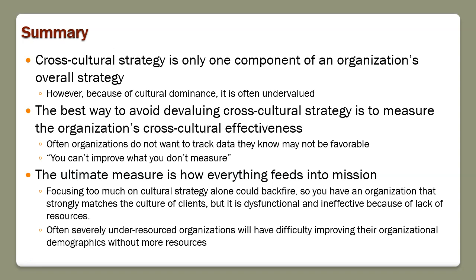And demographics are important. The reason we're emphasizing that is because of just the way cultural dominance works, cross-cultural strategy often gets undervalued. The best way to avoid devaluing cross-cultural strategy is to measure the organization's cross-cultural effectiveness, some of the ways I just showed you. Organizations often don't want to track data because they know it may not be favorable. If you work in cross-cultural circles, you hear the phrase, I'm colorblind. That is not helpful. In cross-cultural circles, what that means is I see everyone as if they were white, and that's not going to be helpful. You are effectively organizationally colorblind if you're not tracking by demographics, and you can't improve what you don't measure. So the ultimate measure is how everything feeds into the mission.